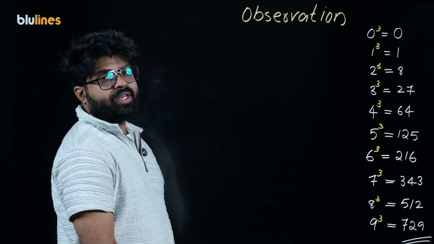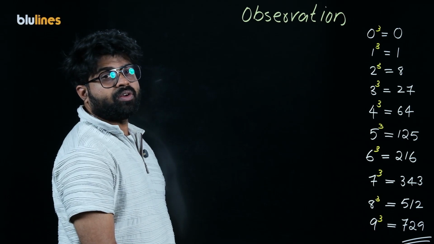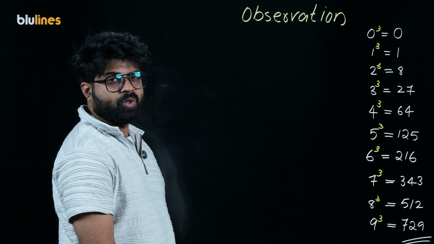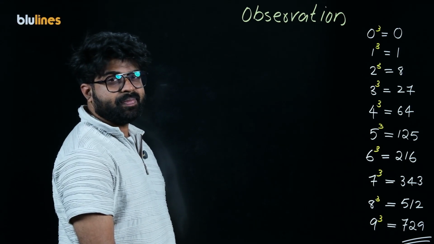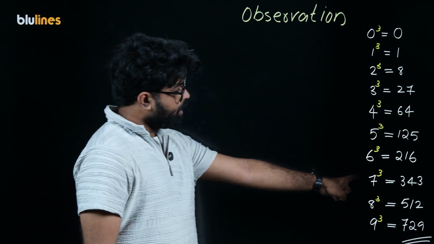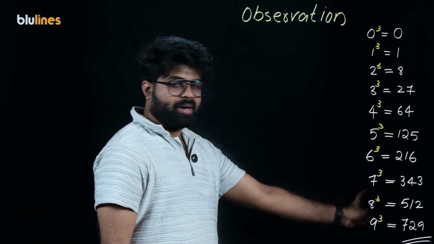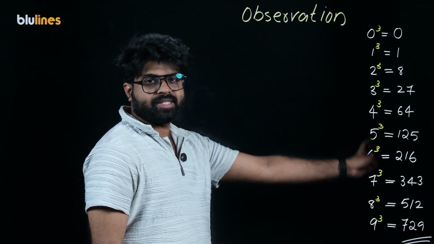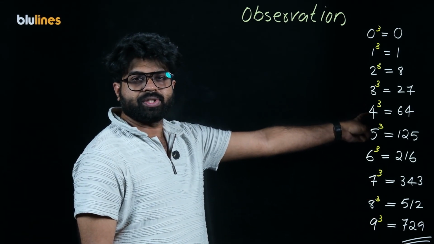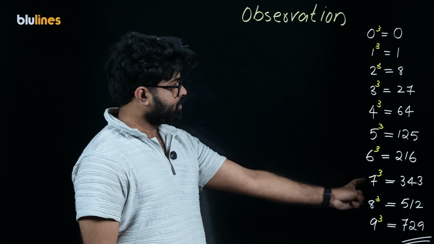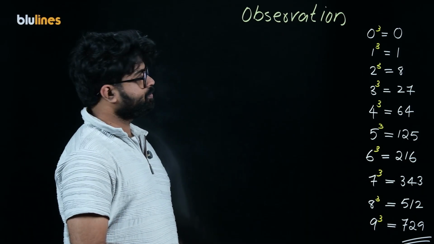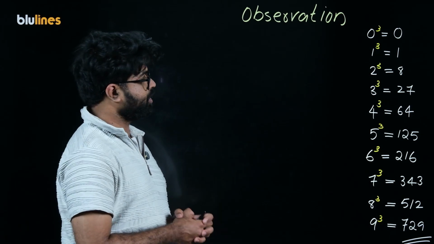The cube of a number which ends with 2 always ends with 8, and vice versa. If a number ending in 8 is cubed, then the unit digit must be 2. The same happens for 7 and 3: if we cube 7, it ends with the unit digit 3, and if we cube 3, it ends with the digit 7. So they both happen for them; we can call them a pair. Such a beautiful thing is happening.